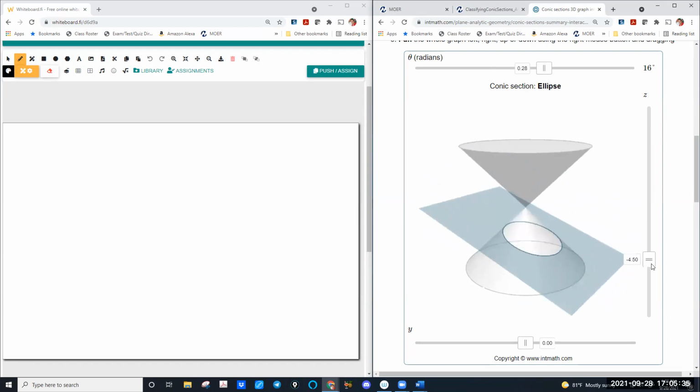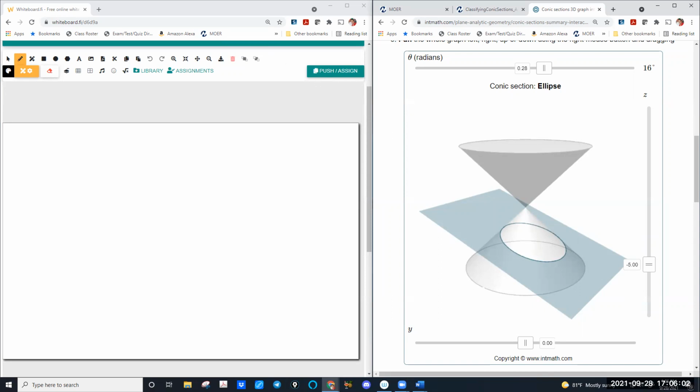So there's our ellipse. And as you saw in the lesson, the ellipse, if we plot it on an XY plane, can be elongated in the X direction or the Y direction. And actually, it can be elongated in any direction because we can rotate the ellipse at any angle we want. We're not going to be doing that in this course. We're just looking along the X and Y axis.